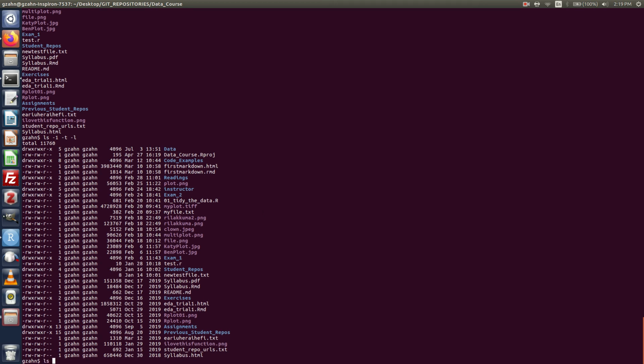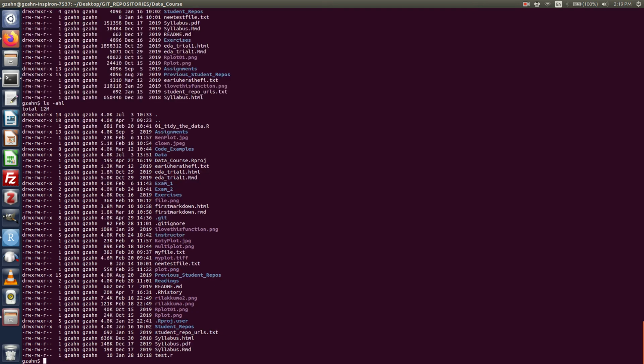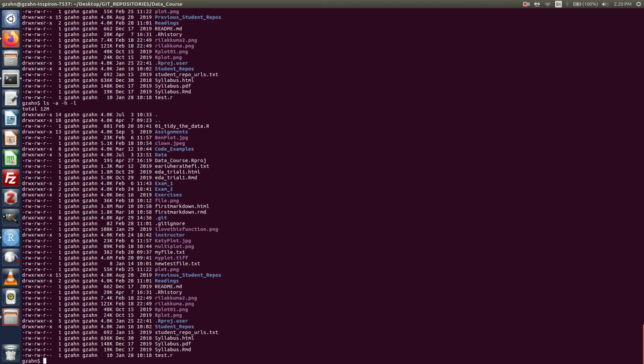Okay. We do ls, a, h, l. We can throw them all on there. So this is the same as typing ls dash a h l. Okay. So that's showing all files, including hidden stuff. So here's a hidden file, .gitignore. It's showing them lengthwise, and it's doing it with human readable file sizes. All right, so those are flags.